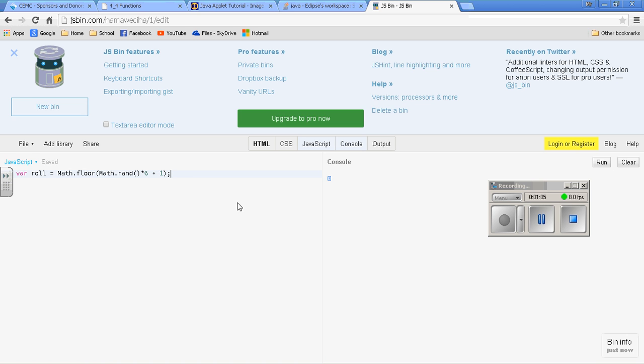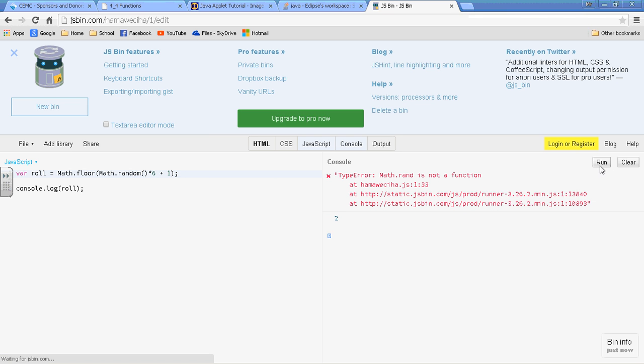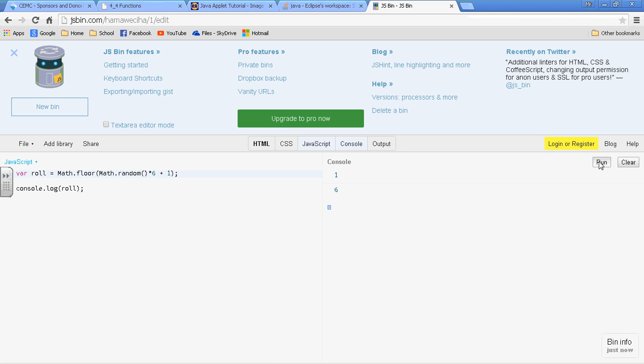And the idea here, when you're building a program, it's kind of nice to see that you're getting stuff working one step at a time. And so let's just make sure we got this right. So print that out, make sure that's working. I should have a die roll. Oh, math.rand is not a function. I've got my languages mixed up. I think that's Java, not JavaScript. Let's see if that, there, now that's working. It's giving me a die roll.